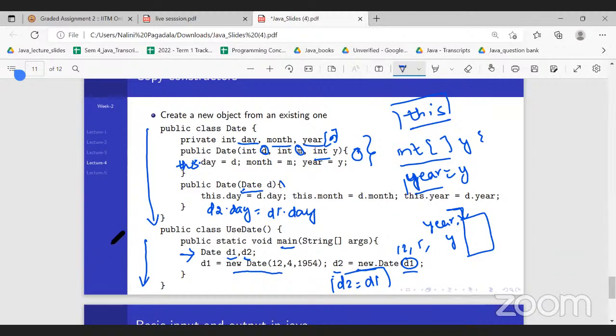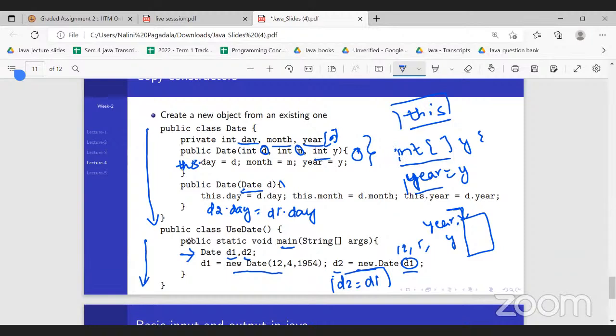Inside a constructor, can I use the for loop to assign or initialize? Yeah, you can use a for loop in the constructor to assign the values. That is allowed. So you can iterate over the length of the y array, if you are asking about the case of array.